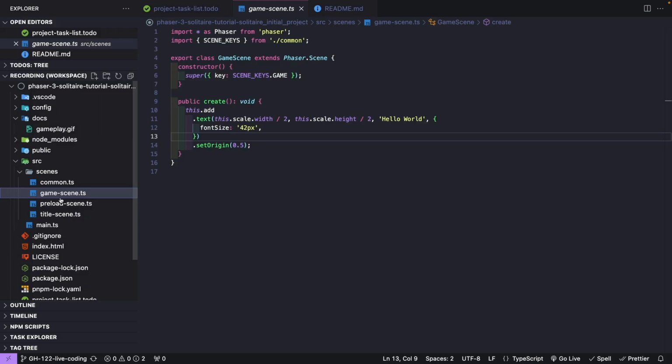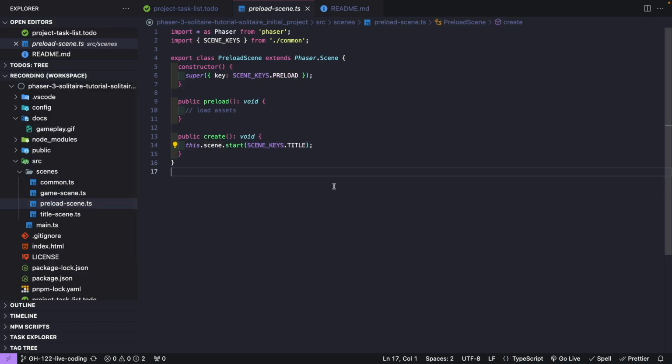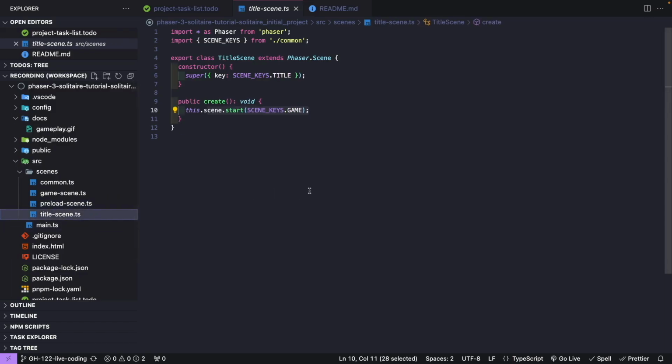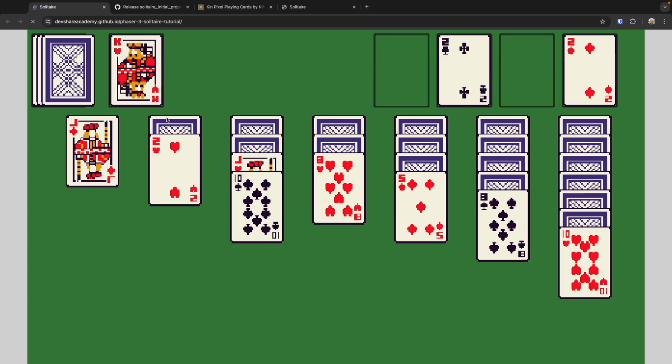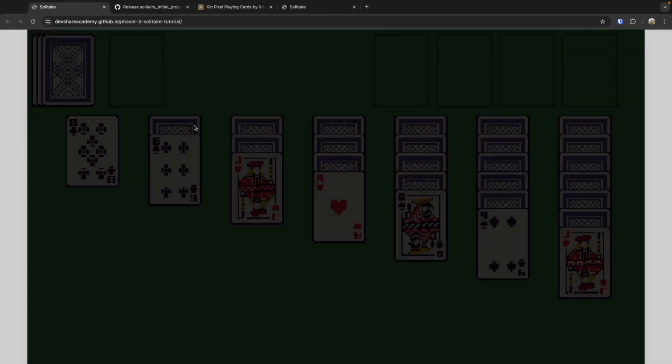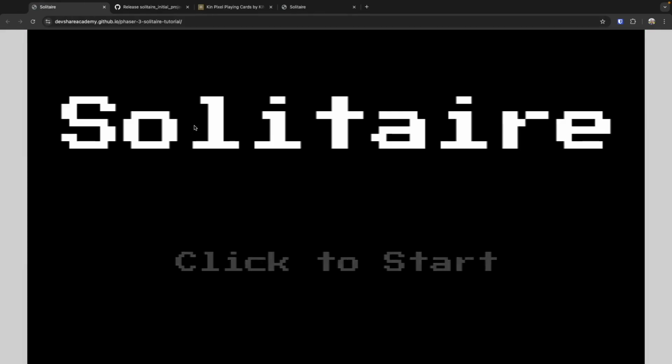What we're doing with our project structure here is breaking up our various game states into separate Phaser 3 scenes. As an example, our preload scene is where we're going to handle loading all of our assets, and that's all it's going to be responsible for. Then our title scene will represent the scene where we show the player the name of the game, and we say, hey, go ahead and click to start. This is where we could also do other things like options or a credit scene and different things like that.